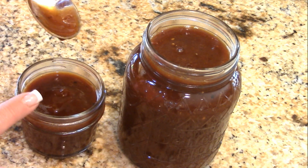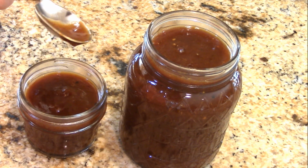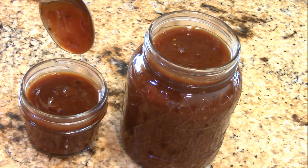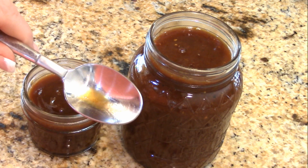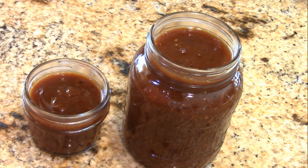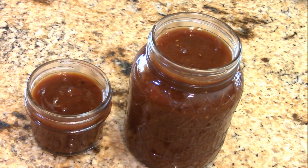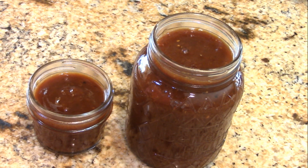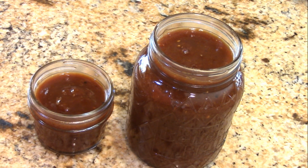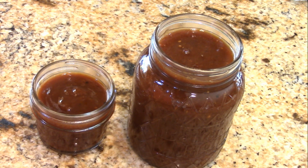And I'm going to take this to work and let the girls try it, because it's really good. It's really good. I'm going to give you a taste test right now. And I didn't leave any back behind. It's sweet. It's tangy. I love the balsamic addition. It's got that beautiful apricot flavor, and the brandy in the background is outstanding.